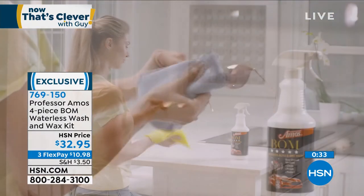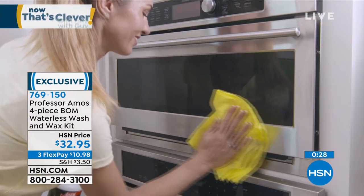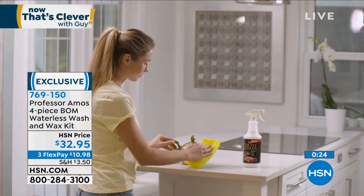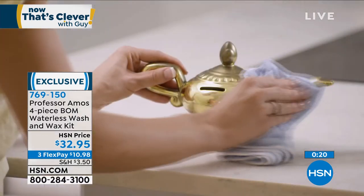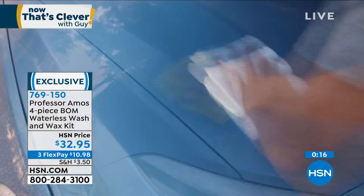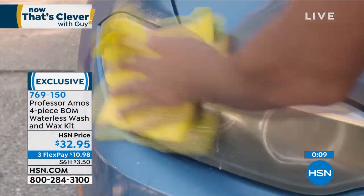I didn't think about my glasses — getting your glasses. I get my glasses fogged up all the time, every time I get out of my car, so you might want to use the anti-fog there. It could be appliances — literally, if it comes from Professor Amos, chances are you can use it all over the place. And we're not talking about harsh, terribly toxic chemicals like you see in a lot of other products. A lot of other companies put all kinds of acids in there — you don't have to worry about that with the Bomb.